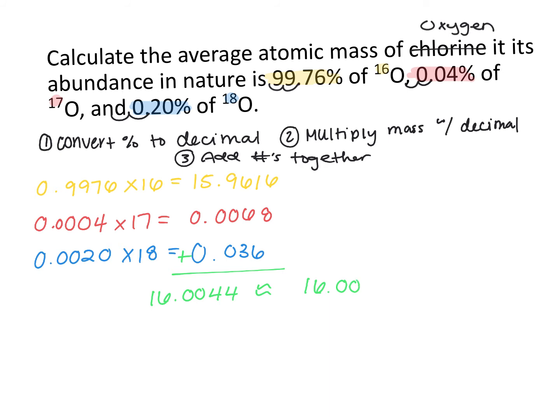If you look on your periodic table, the mass of oxygen is like 15.9994 or something like that. 16 would work, so I did all my math correctly. That concludes our calculations with average atomic mass. If this is something that you were struggling with, please make sure that you go back and look at it. But again, there are example questions in your unit packet, or you can look at previous homework.